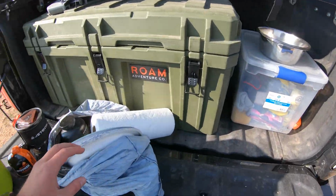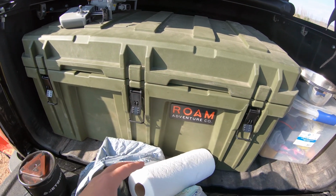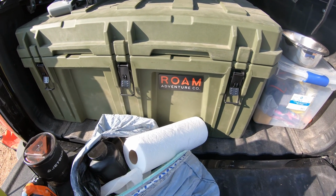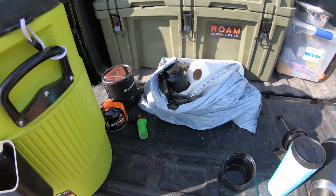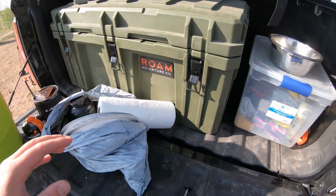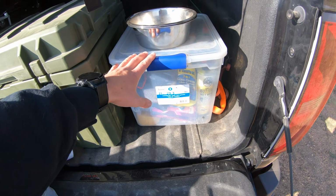So I'm considering either getting another one of these containers, but the smaller version of it, and I'll just use that to put my food in, whatever snacks I want to bring out. Right now I'm just using this trash bag, kind of ghetto, but either that or trying to find a container that's in between this container and this container.